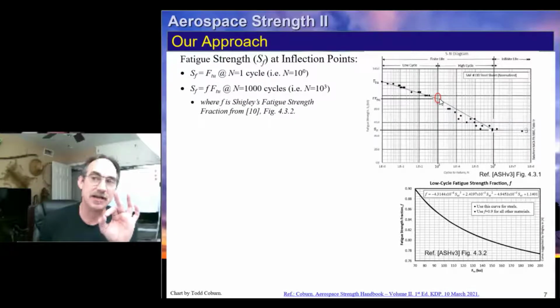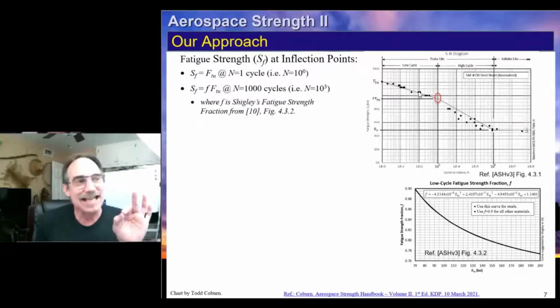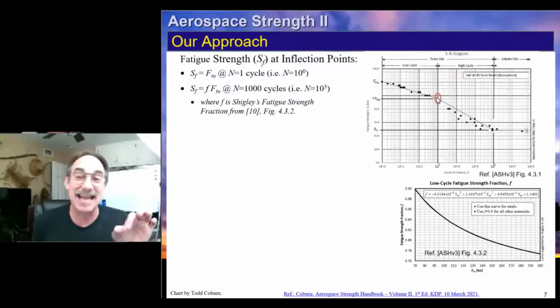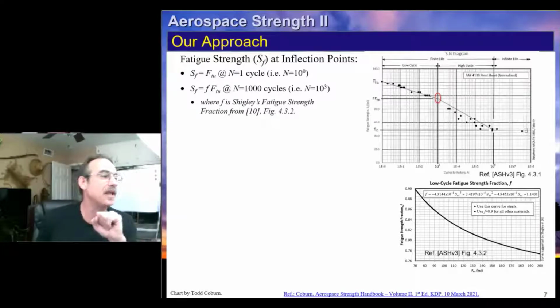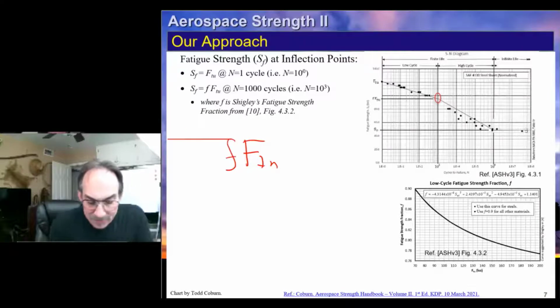Now, if we focus again on steels, we would have to plot the SN curve for a bunch of steels to find out what this value is. However, if we did that, we might find a relationship. And what we want to do is use something that's easy to remember that we already have the data to convert. So in true engineering fashion, we're going to introduce a new factor. Remember we already know F_TU. So we're going to use a factor and call it f. This is the low cycle fatigue strength factor, okay? You notice this f. Now remember, we use F for stress.